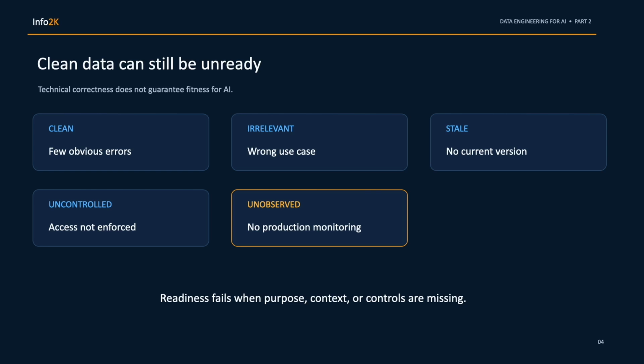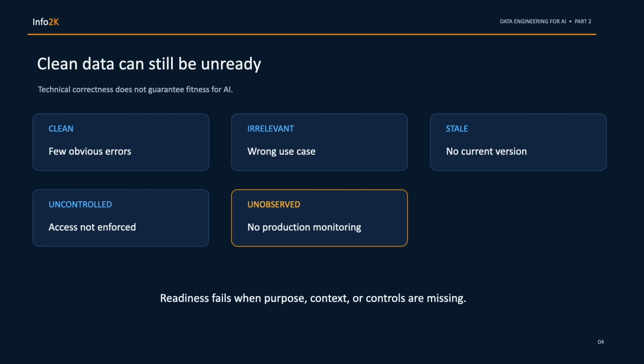IBM highlights several common barriers to AI readiness, including fragmented data, poor quality, operational bottlenecks, and governance or security risks. The practical lesson is that defects are only one category of risk. The 5 boxes on this slide show other failure modes. Data can be clean but irrelevant to the use case.